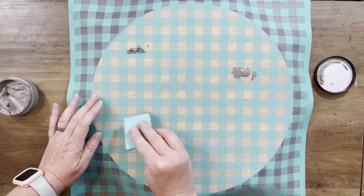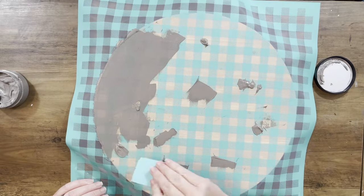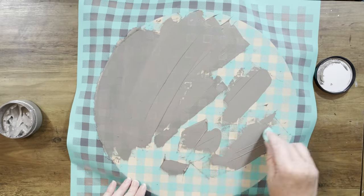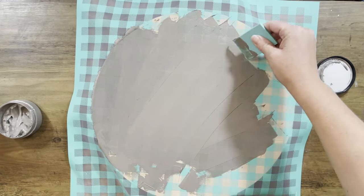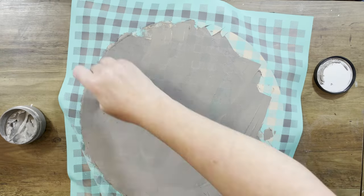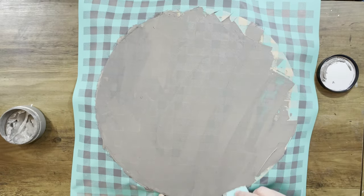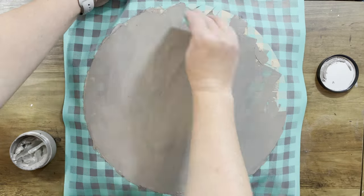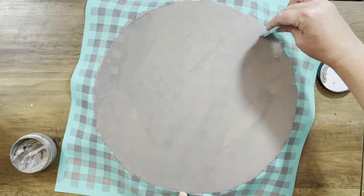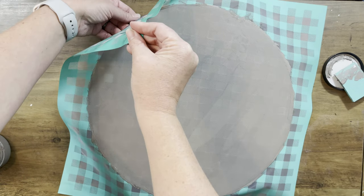We're going to take our chalk paste in Storm and just smudge it all over the place. This awesome 18 by 18 transfer is available — if you're interested, let me know. Now, obviously this transfer does not cost under five dollars, but as a designer it cost me $18 and you can get probably 10 uses minimum off of it, so I'm counting it as costing me less than two dollars. Maybe that's cheating, but I'm okay with that.